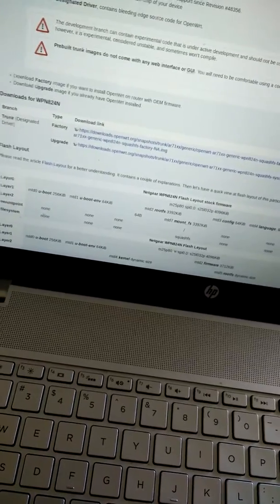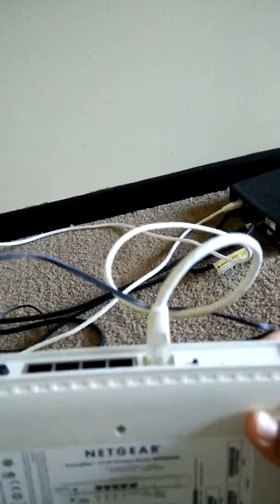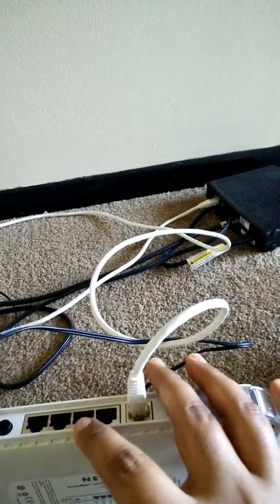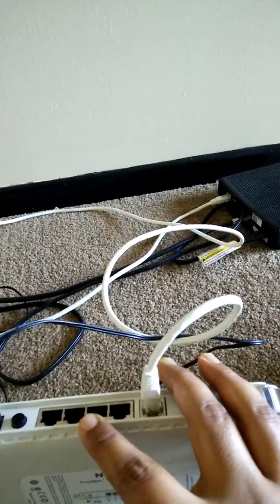So at the end of 3 minutes, I came here. I sat next to my router and modem connection, and then I moved the connection from the in port to one of these out ports. And then I disconnected my modem and connected this end to my laptop. So now I'm no more connected through Wi-Fi, but I'm connected through the LAN connection to my router.